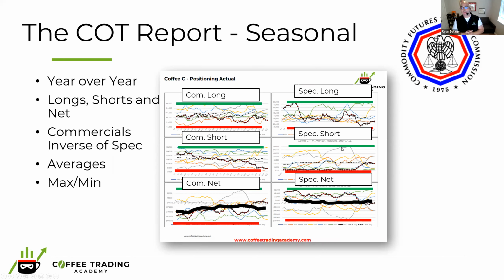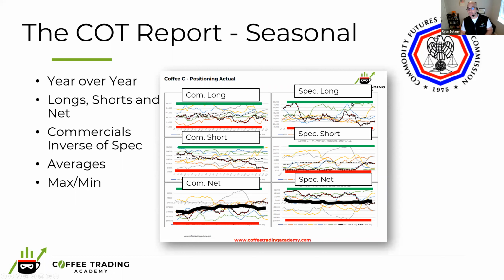So how can we use this information? Well, at this point in time in 2022, you can see that the spec long reached the max, right? This isn't a hard and fast number. It's not like the spec isn't allowed to buy anymore once they reach their max position. We're just looking at recent levels, that once the spec reached those high levels, there was no more money to buy more coffee. There was no more money to invest in trading coffee.